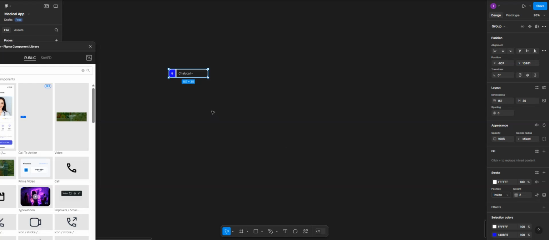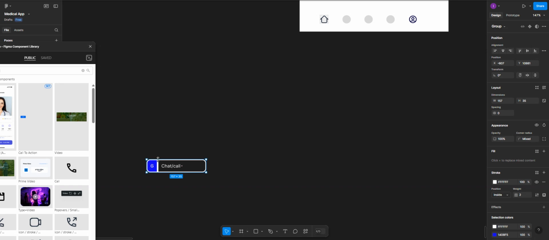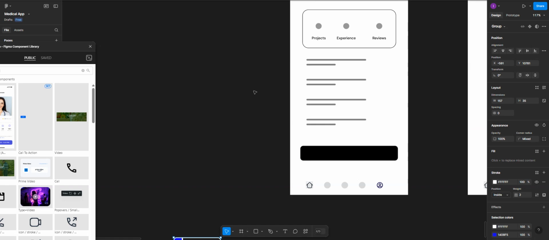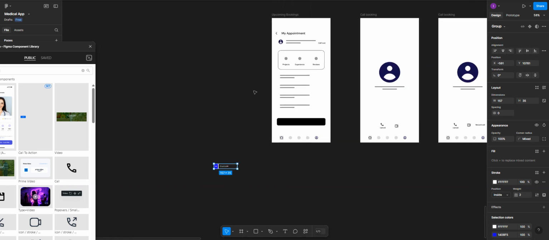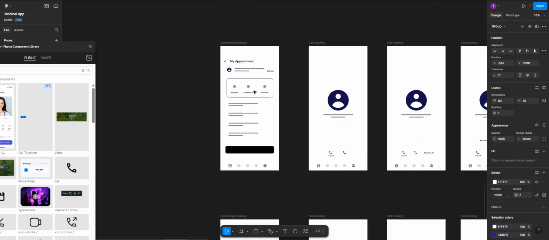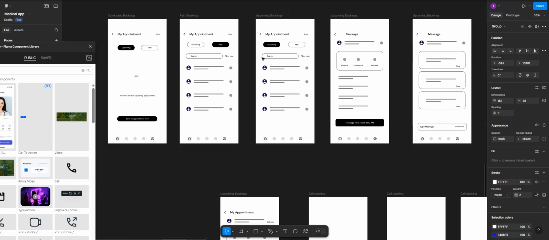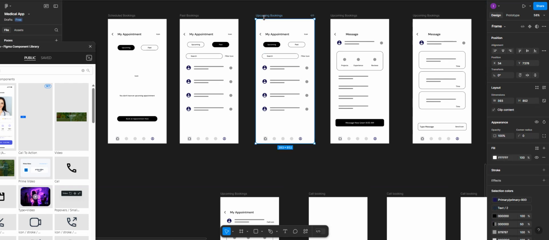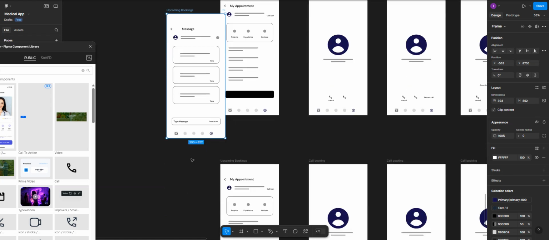Alright, welcome back. In this tutorial, we're going to design the chat and call wireframes for our application. So we're not going to start from scratch. We just navigate back to one of our sprints, and we'll make use of this sprint that has messages and all that. So we'll make use of this for our chats.